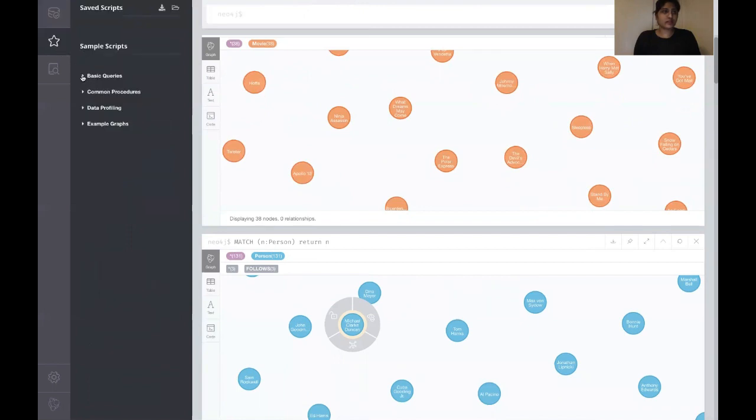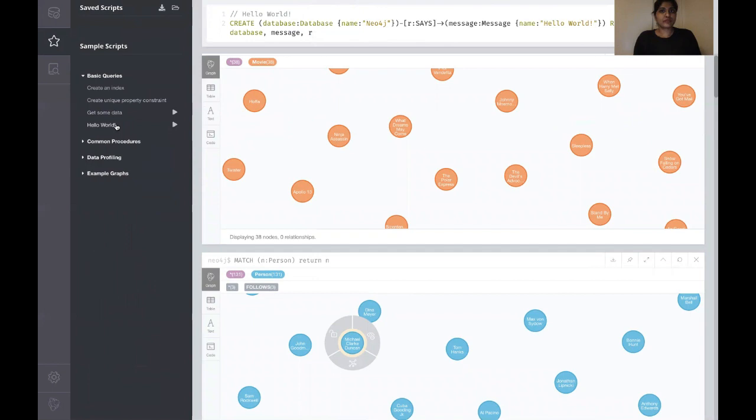You can try out a lot of basic queries here. For example, this creates a database named Neo4j, which has a relationship says, and also gives a message which is on another node, and which has a property name, and which shows hello world. So it creates a database itself.